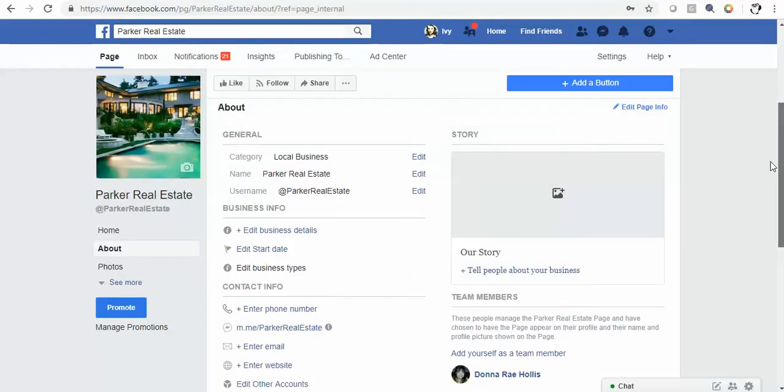And Facebook makes it even more difficult in this case to grab that URL. So this is what your URL is going to be. It's not the @ sign. There are no @ signs ever in web URLs, but you want everything after the @ sign. So I'm just going to copy that.